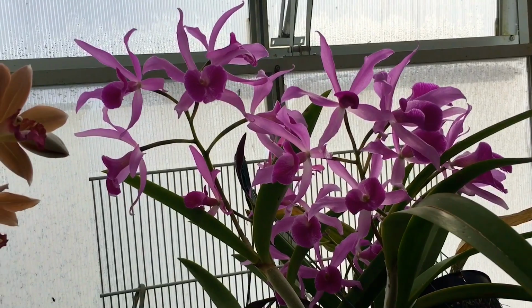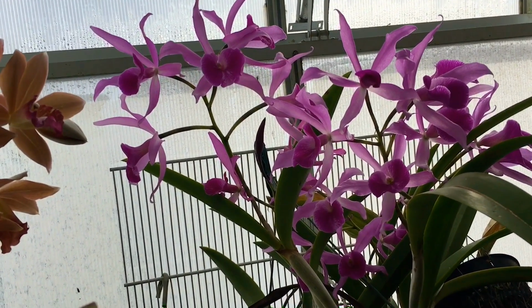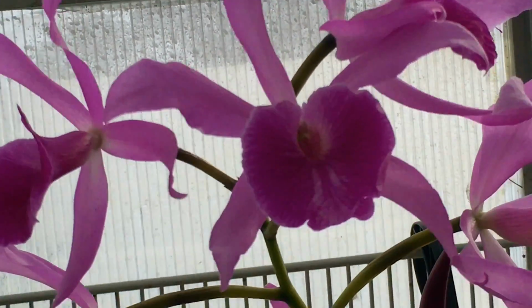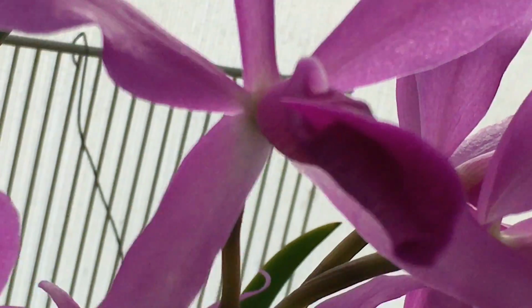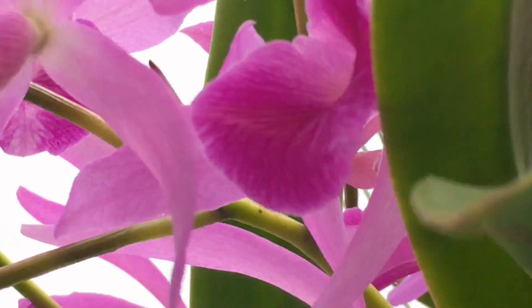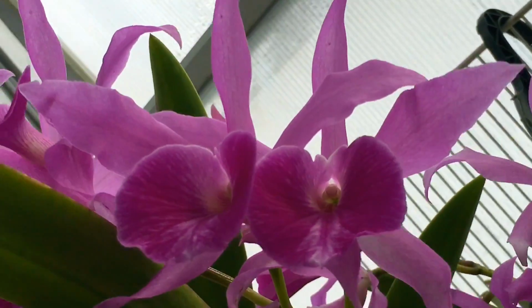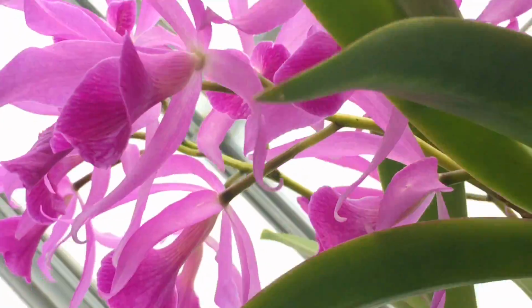That is a cross between Brassocattleya Maikai and Brassocattleya Morning Glory. You can see both of them fairly clearly in there. Nice big open flowers, nice color. I tend to find that in a bit cooler temperatures, the color's a little more intense. If you're growing it a little bit warmer, the color tends to be a slightly lighter pink, but still really pleasing. Nice. I'm just trying to get away from the backlighting here to give you guys a nice shot of it. It's just simply beautiful. Hopefully that shows up. The camera's quite far above my head.